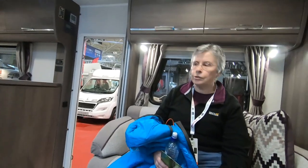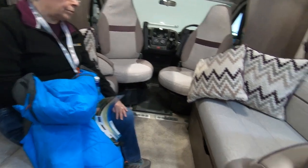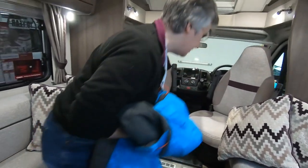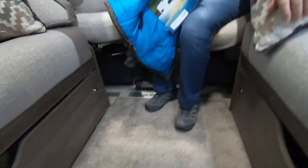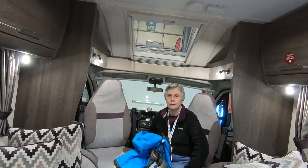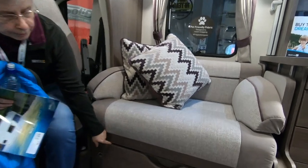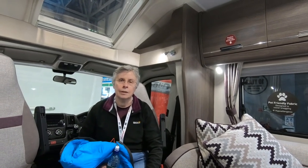The 285 is the one with travel seats inside — everyone always asks about those. You've got travel seats that come up from underneath. We know people who've had the travel seats and then had them removed by Elddis because they weren't using them — they're extra weight and you lose storage underneath. Sometimes they have it on a stand separately, like at the October show where I actually sat in one.